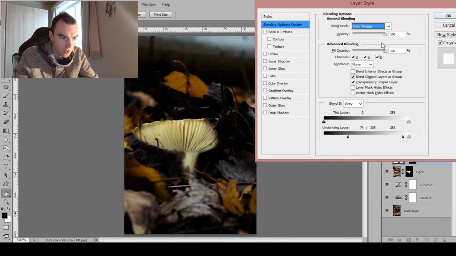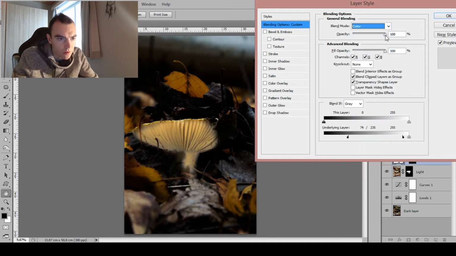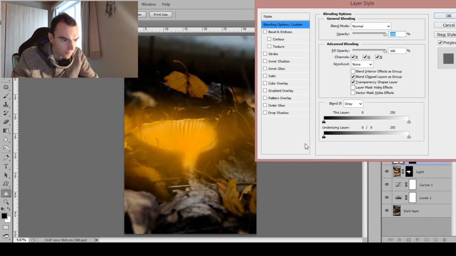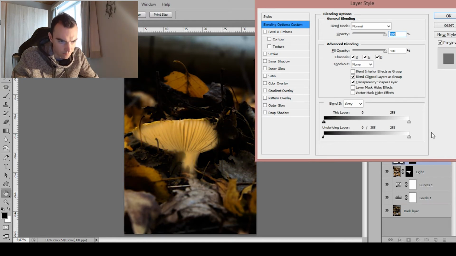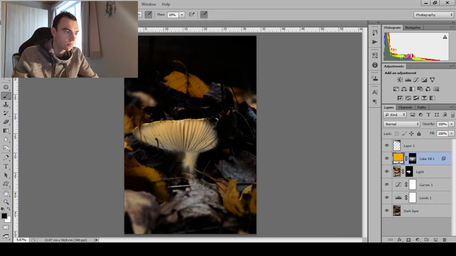And I'm going to change the blending mode to color would be perfect, but I don't like it. Too much darken, normal. You know what? I'm just leaving it like this. Okay. I know it's not perfect, guys, but I just play around and I will fix everything in Lightroom.